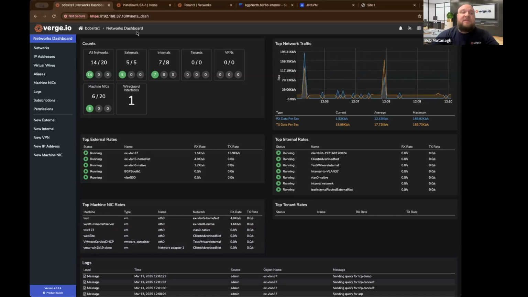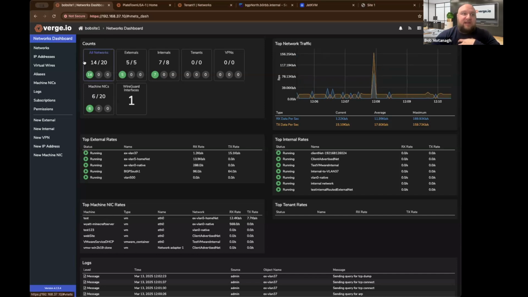But then the other one is that you also now have to take into account that these are networks that, again, are defined in software, but they can also be modified in software. And what that also means is they can be automated very, very easily. In the past, you could have a script that sets up a switch config and the like, and that kind of works. But with Verge, not only can you define your switches, you can define all of these services on those switches or networks or routers or what have you, and other routers simultaneously.